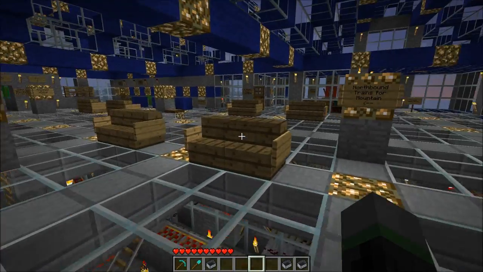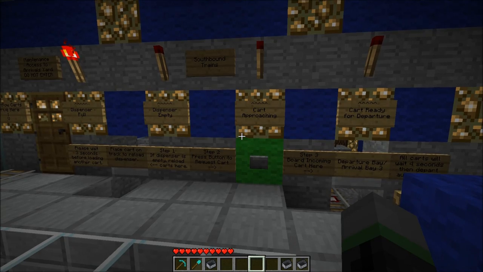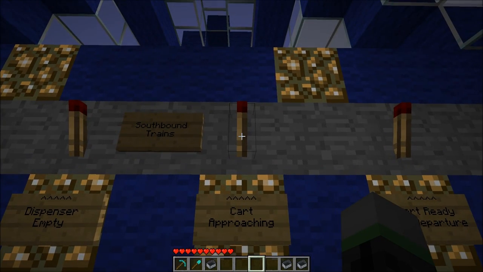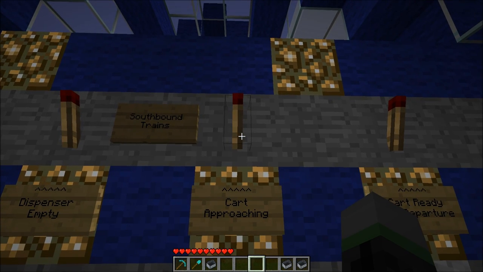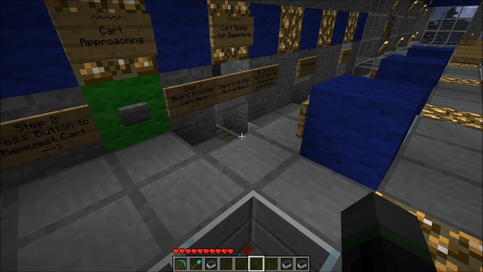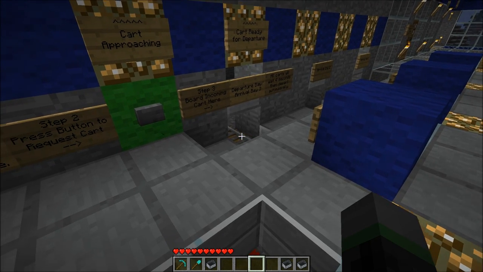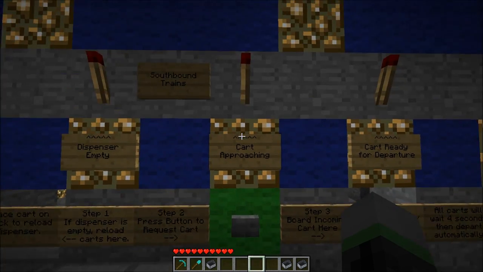Now, let's go. I'm going to talk about some of the advanced functions of the station. First, I need to explain the cart approach indicator. This indicator serves a dual purpose, actually. The first, obvious purpose is that it tells a player that a cart is going to be arriving into that departure bay there. But also, when this indicator is lit, it prevents multiple cart requests.